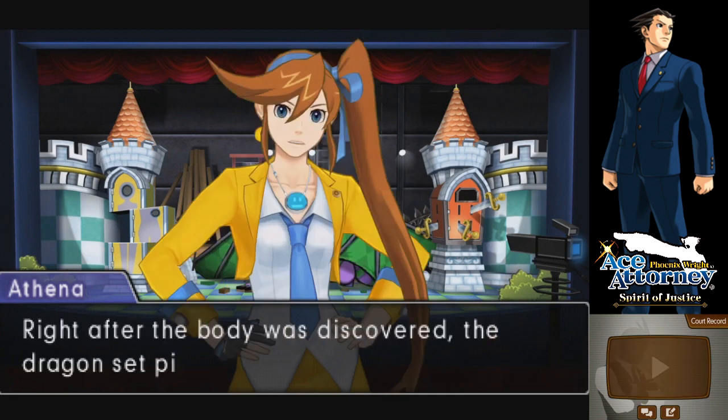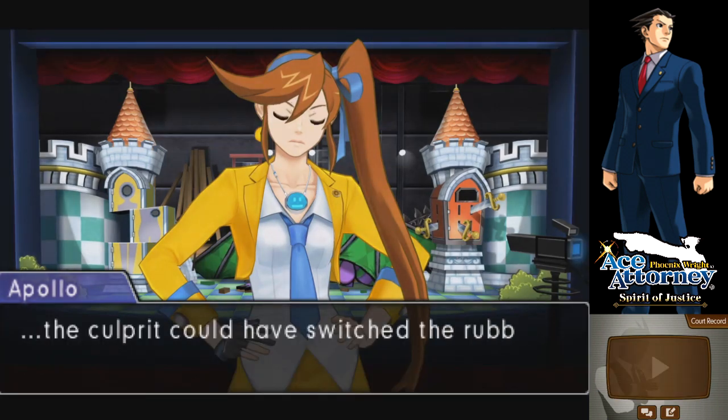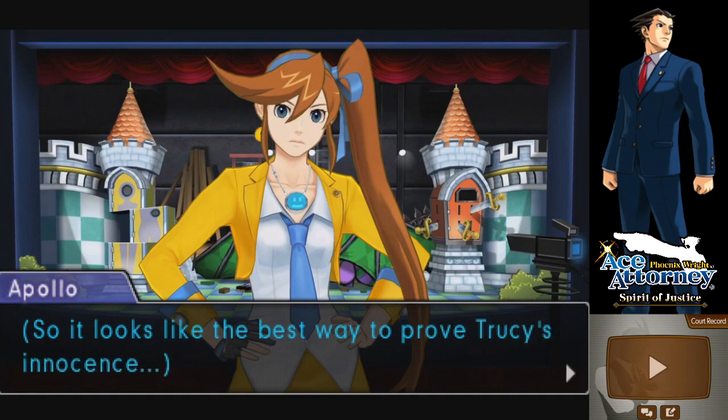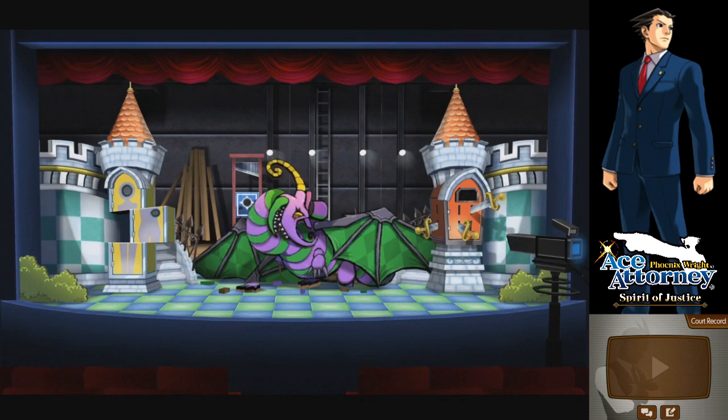Okay. And both of them were used during the show. Right after the body was discovered, the dragon set piece fell to the stage. And in the chaos that ensued, the culprit could have switched the rubber sword with the real one. So looks like the best way to prove Tracy's innocence is to identify the real killer. That's usually how it goes.